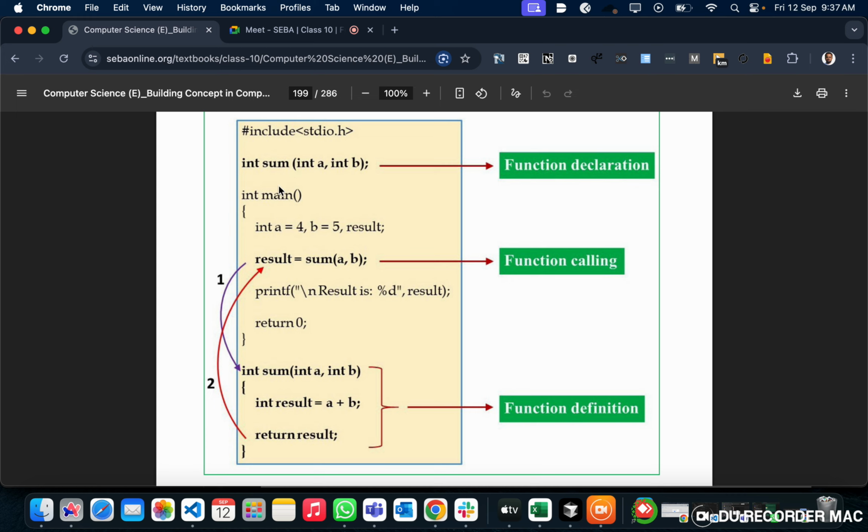If it doesn't exist, then we need to declare. But if you write this part of code here, then you don't need to declare the function, so you can remove this part. If you write this part of code here, the compiler will automatically treat it as declaration plus definition, both. But if you write this definition below the main function, then you need to do both the declaration as well as the definition.